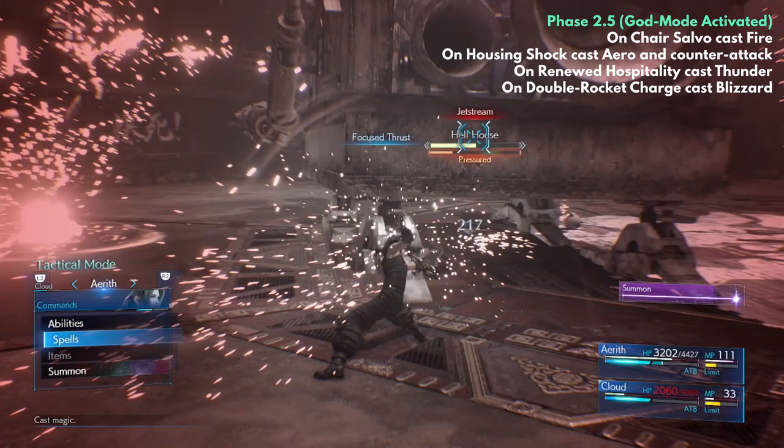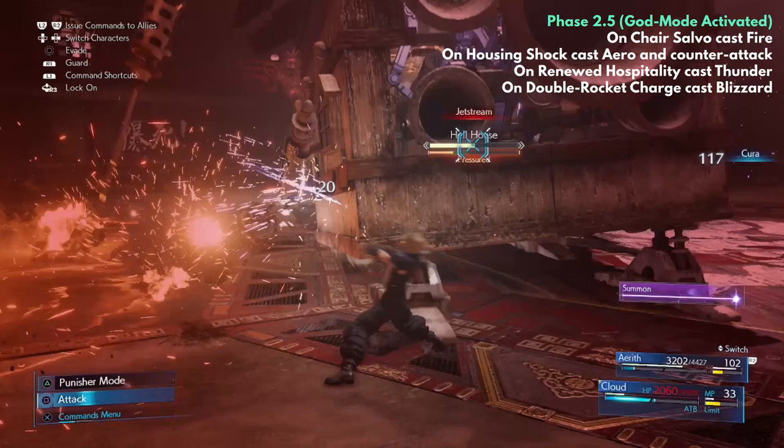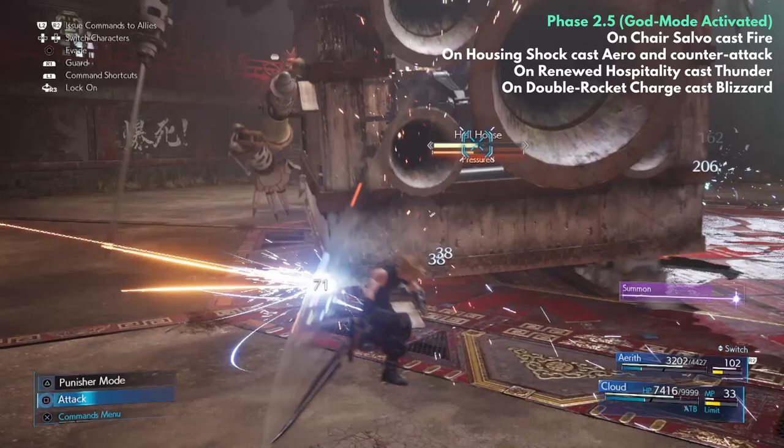When Hell House performs Renewed Hospitality, cast Thunder to interrupt it. When Hell House does Double Rocket Charge, wait till he's stationary, then cast Blizzard. If you do this right, you should be able to get him into Phase 3 within the next 3 minutes.